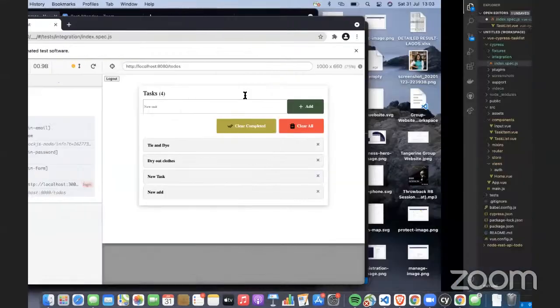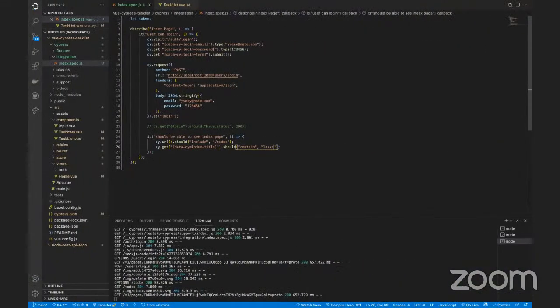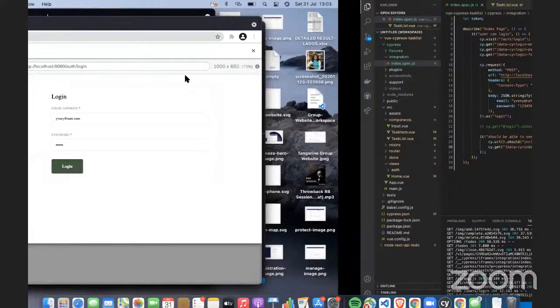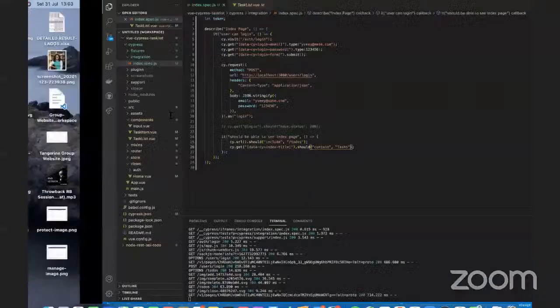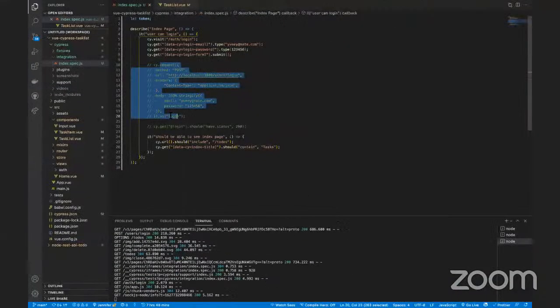That's what we have in there. Yeah, tasks. We're going to save this one. And sorry, I forgot to comment out everything on the request.